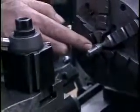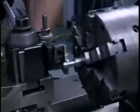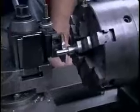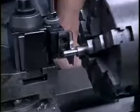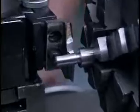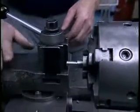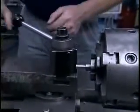This is called a thread relief, and its purpose is to give me a place where I can stop this tool at the end of a threading pass, take the threading feed out of gear, and then back the tool out. Before we can actually start threading the part, there's one more setup operation that needs to be performed. We need to set the compound to the thread angle, which in this case is 30 degrees.